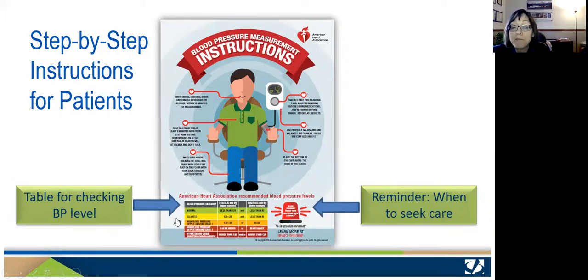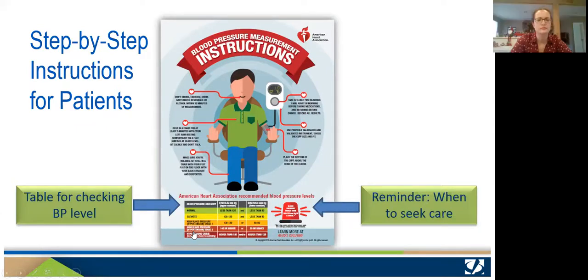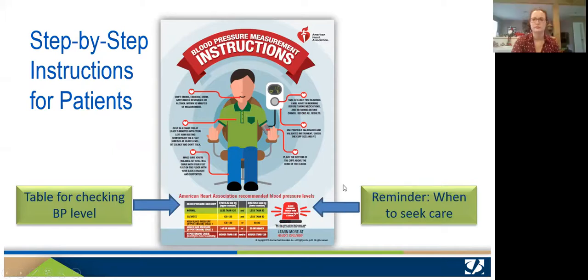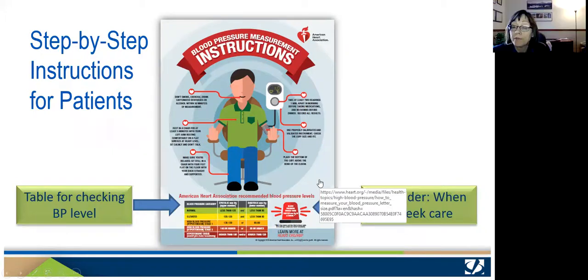Also down here at the bottom, you can see there's a table for checking your blood pressure level when you get your reading. And you'll be able to look at it and see what category it falls into, normal, elevated, and so on. And it has this reminder of when to seek care, just like we had written on the other piece of paper. It would be really important for you to know when you needed to call. Okay, so you're going to keep Mr. BP here handy while we go through this. Questions before we jump in?